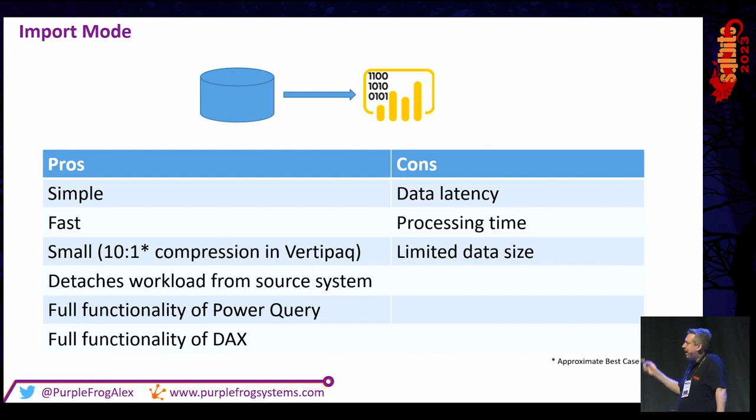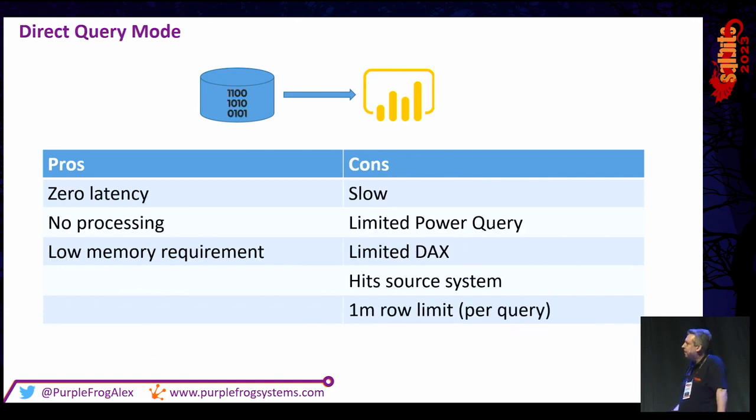Well, we can get over all of these issues. We can have zero latency, as big as you want, if we keep the data in the source system and go through DirectQuery. If your data lake can handle a petabyte of data, well, you can expose it in Power BI with a petabyte of data. Great. And it sounds like the perfect solution to all problems until you use it. And it's rubbish, because it's utterly, horribly, painfully slow, in most cases, unless you have a super fast source system. You certainly don't want to use this as a default for any of your reports, unless there is a specific special case where you need it.